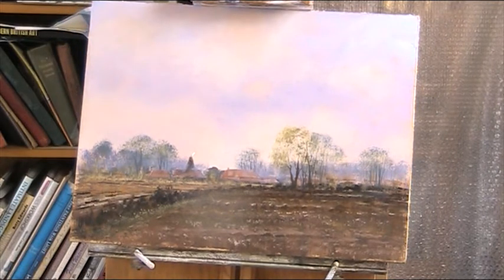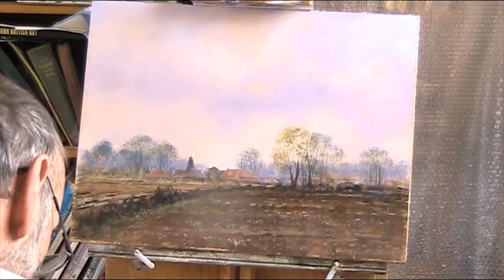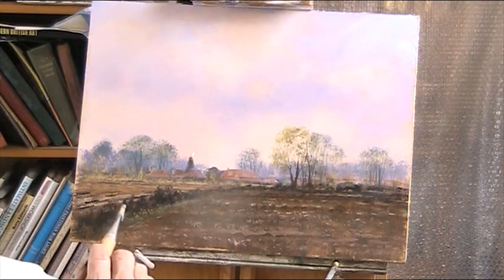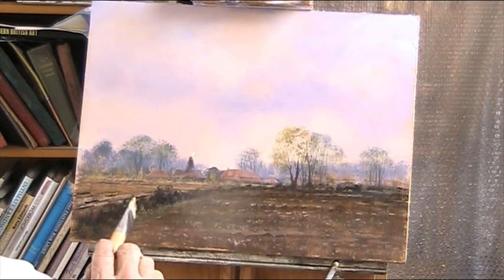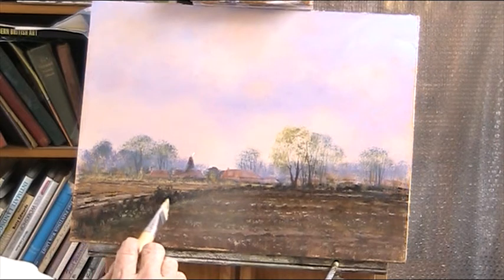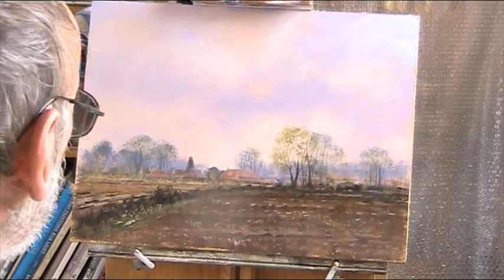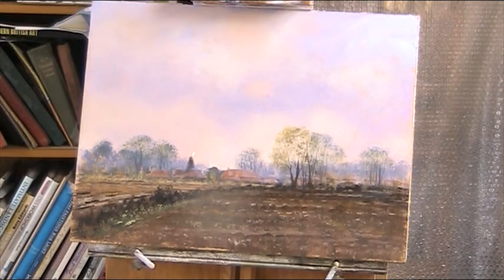There we are, coming up. Let's, oh, just some bits and pieces catching the light. Okay, I think that's enough for one session. So I'll download it onto my computer, then we can carry on tomorrow. I'll just show you around what we've done so far.